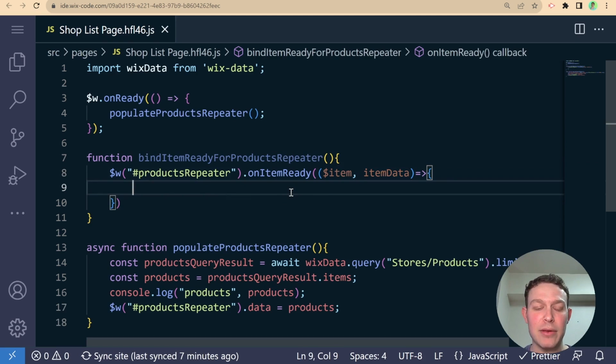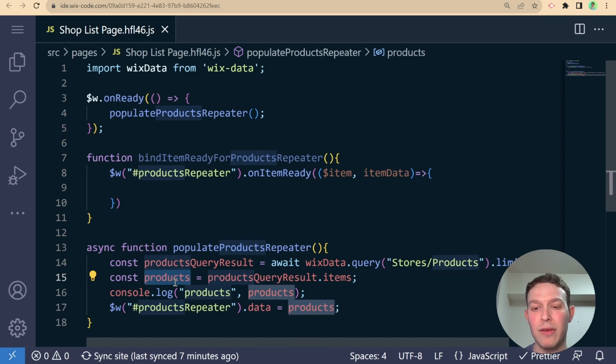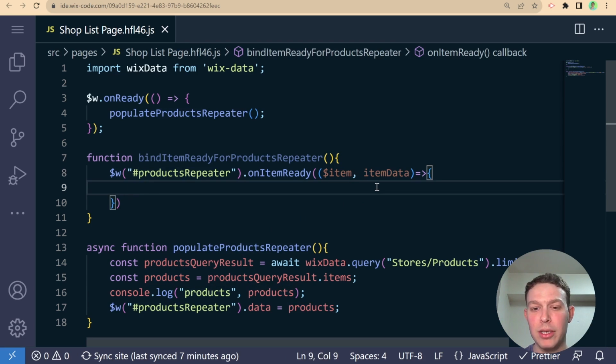And this essentially allows us to assign data from the repeater to the specific elements in the repeater. So each item data object here is going to correspond to one of our products. And then we can tell it which properties of the product to assign to the specific elements of that item of the repeater, because each item is essentially going to be displaying a different product.